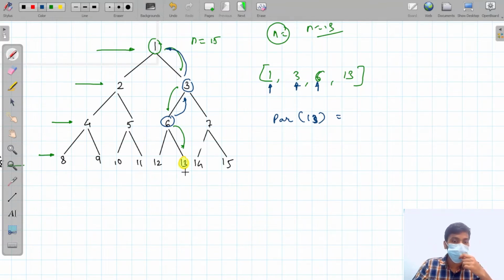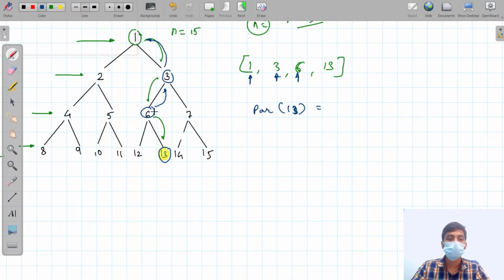Currently we are thinking from bottom to top, right? So let's try to create a generic formula for this. If I somehow get the parent of 13, the parent of 13 in the general tree is going to be 6, right? Now how can we achieve this? If I observe this, 13 by 2 is nothing but 6. Why? Because in integer division it is going to be 6, it is not going to take decimal points, right? And 6 by 2 is nothing but 3, and 3 by 2 is nothing but 1.